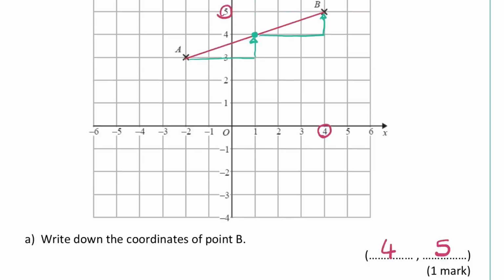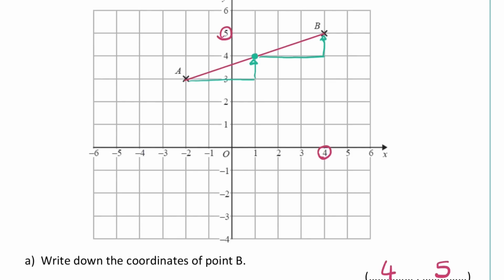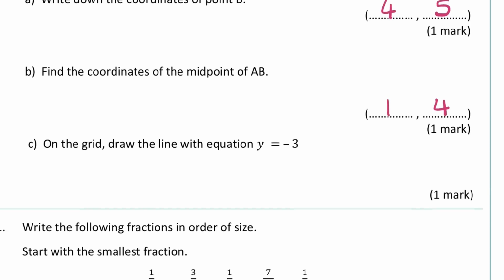If you're not sure, or it looks like it's perhaps between a coordinate, you can add the two x coordinates together and halve your answer, and you can add the y coordinates together and halve your answer. So looking at the y coordinate of A, which is 3, and the y coordinate of B, which is 5, if you add them together we get 8, and divide it by 2, you get 4, which matches our y coordinate. You can do that with both of them.